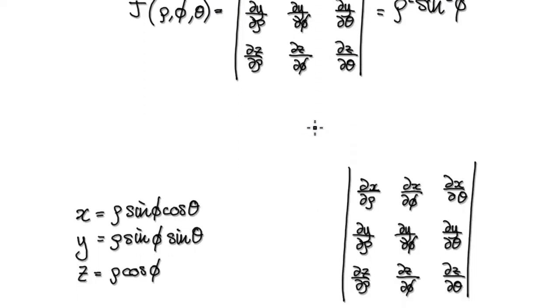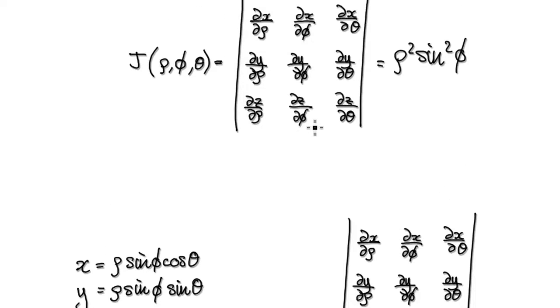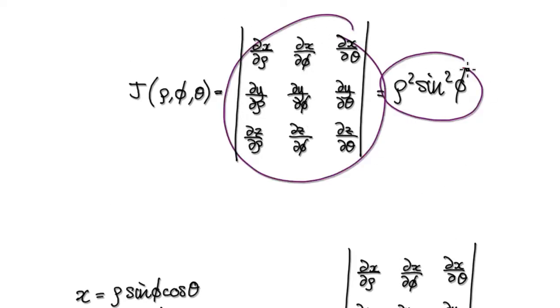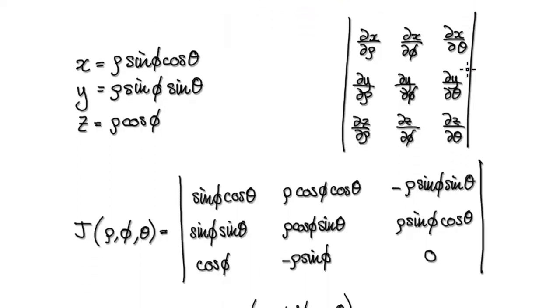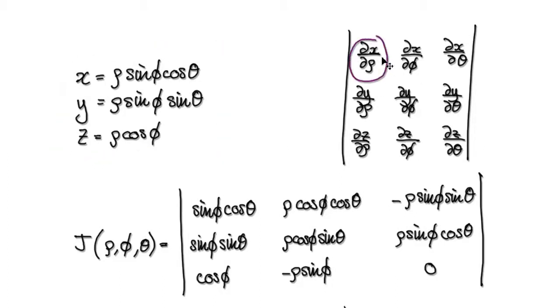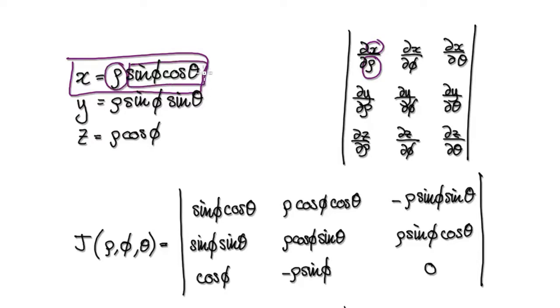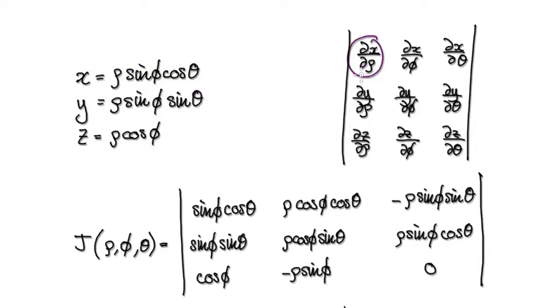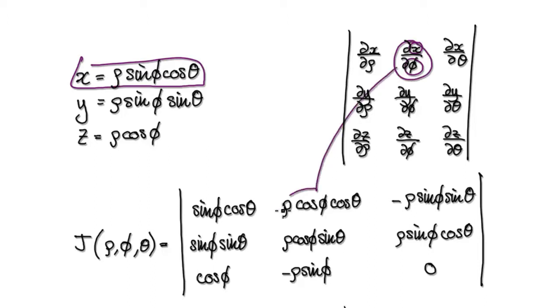Okay, so let's blindly compute the determinant, and it should give us this thing here. So every time you make use of the change of variables, blindly compute the partial derivatives. Looking at x, differentiate x with respect to the radius. If you differentiate this with respect to the radius, it would just simply give you this. So this whole thing here will then give us this thing here. And differentiate x with respect to phi, that will then give us this thing here. Differentiate x with respect to theta, it will then give us this thing here.